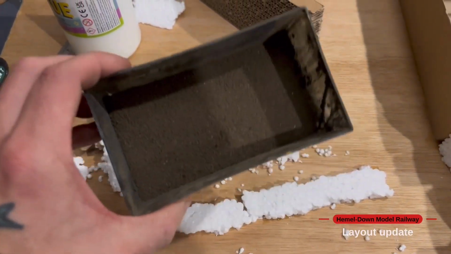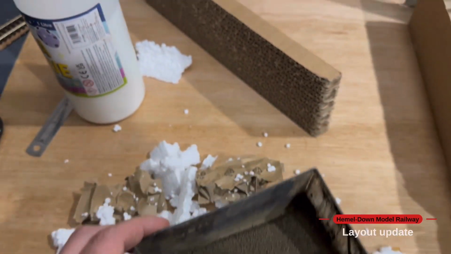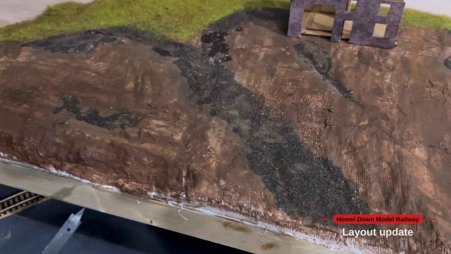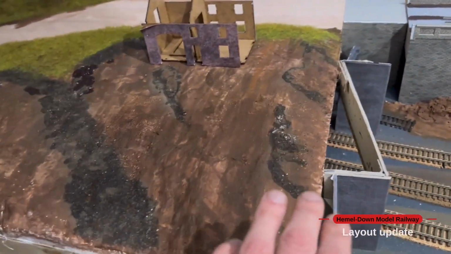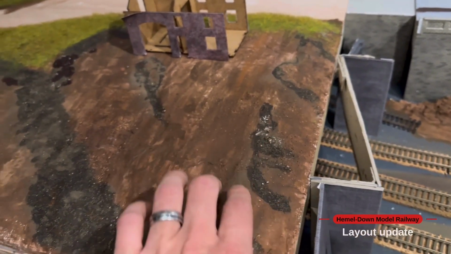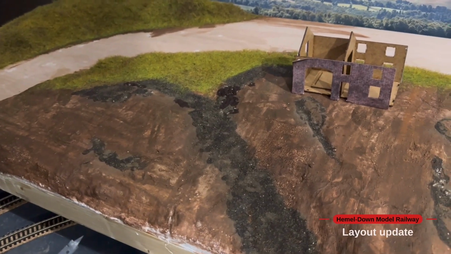So I've baked off another batch of mud to redo the road that's on this section. So once I've done some of the grassing, I'll then go back over and relay a new load of mud, just where these sections here you can still see a little bit of white through, so I just want to give another little coat over the top there.